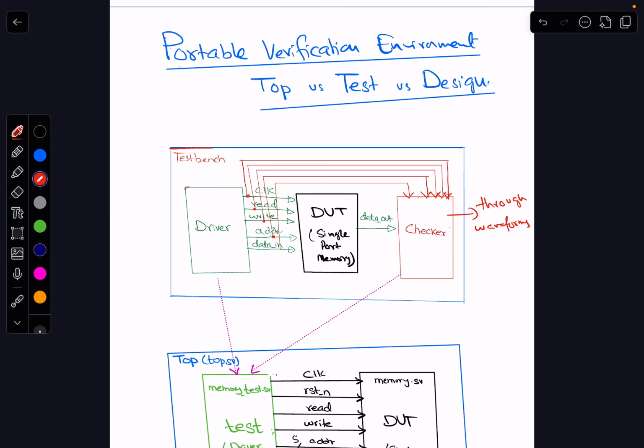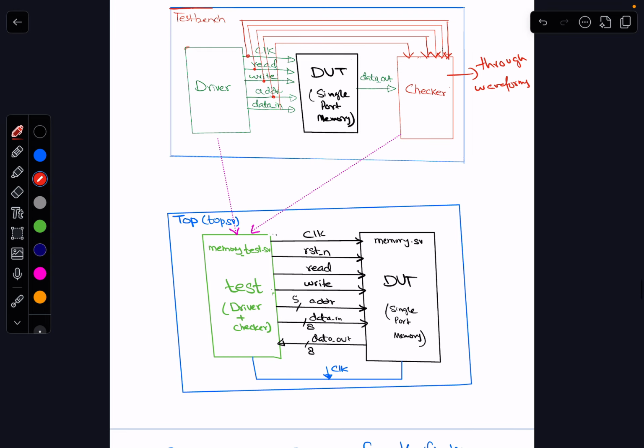I'm not changing the DUT part, but I'm taking the driver part and the checker part, and putting both of them into another module. This is a module just like your memory.sv is a module, and we created an instance of that module as DUT. We will have a module memory_test.sv, and we are going to create an instance named test over here. So that contains driver plus checker in memory_test.